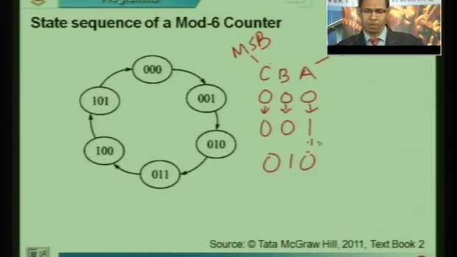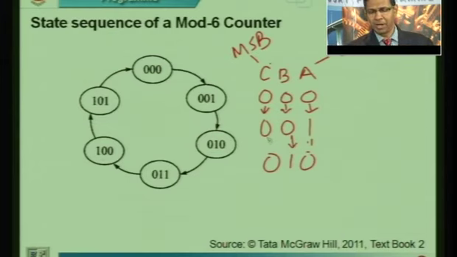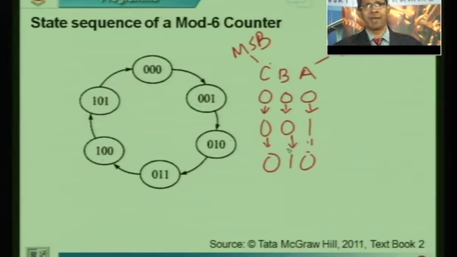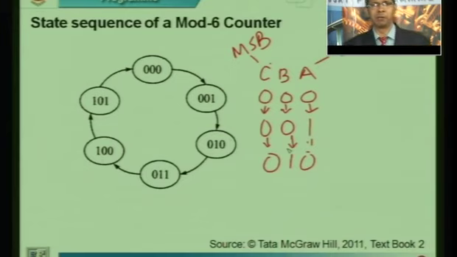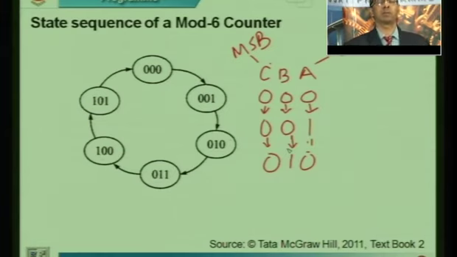When the next clock cycle comes, the count indicates 0, 1, 0 — meaning A will toggle from 1 to 0. We can visualize this as toggle mode, or as reset/clear mode because we are changing the flip-flop output to 0. Flip-flop B changes from 0 to 1, which can be set mode or toggle mode. C continues in memory mode, remaining at 0. This way we can write what we call the state transition table for each flip-flop and find the values of J and K.